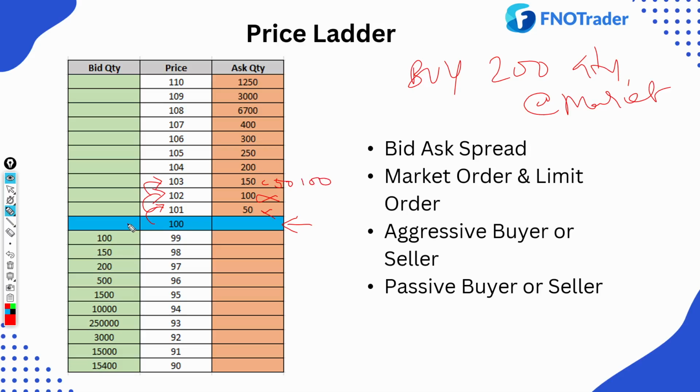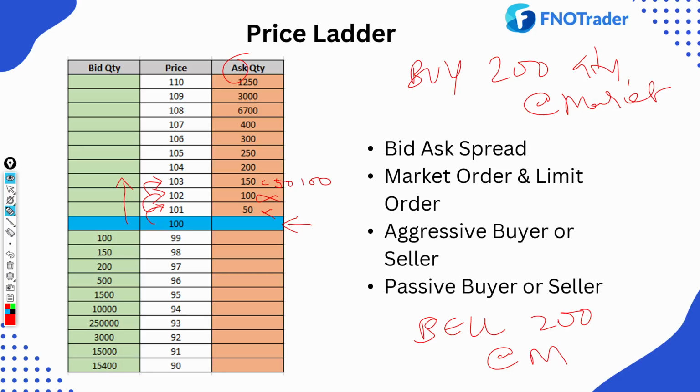Okay, now the price has moved from 100 to 103. You see that the price has moved. In the previous case, when you place a limit buy or limit sell, you are not responsible for moving the price, correct? But when you place a market order, it actually moves the price up or down based on the type of order. If you place a buy order, it goes and hits the ask.